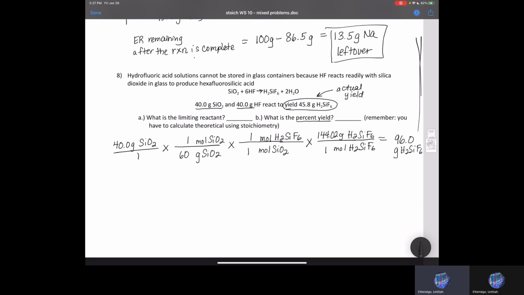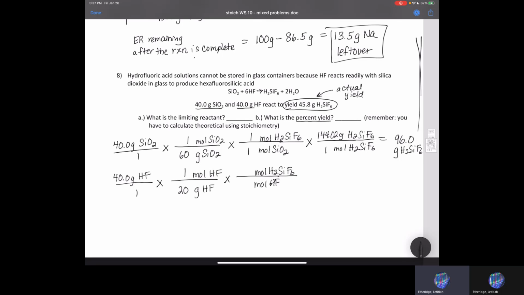Okay, now we're going to go from the other reactant, which is HF, which is hydrofluoric acid. We are also starting with 40 grams of that. Put that over 1. Okay, gram on the bottom because we had gram on the top. That is 1 mole is going to be about 20, right? Fluorine is 18.99, and then hydrogen is going to be +1, so 19.99, aka 20. And now I'm going to go mole of HF on the bottom so that my units cancel. And I'm going to go to mole of what we're needing to go to, which is H2SiF6.